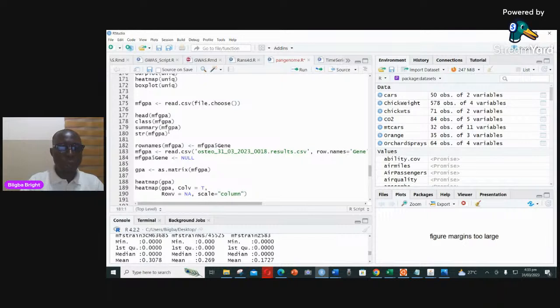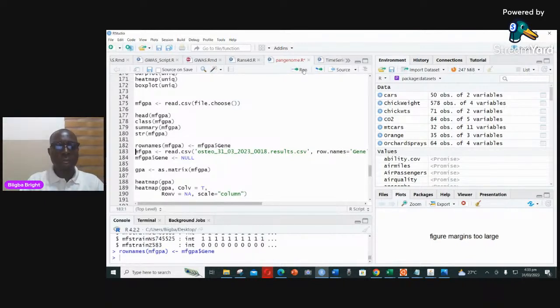And that's why I am using this particular code here, row names. Then you put into bracket the data frame that you have, and then the same data frame again. And then you pick only the variable that you don't want to be part of the entire data frame. You want to make it an index column. So I want the gene column to be indexed. So if I run this, then it becomes an index.